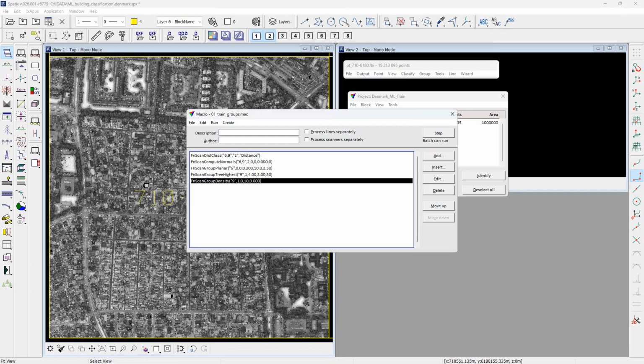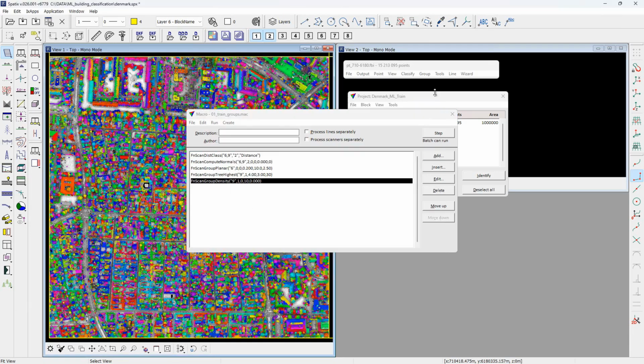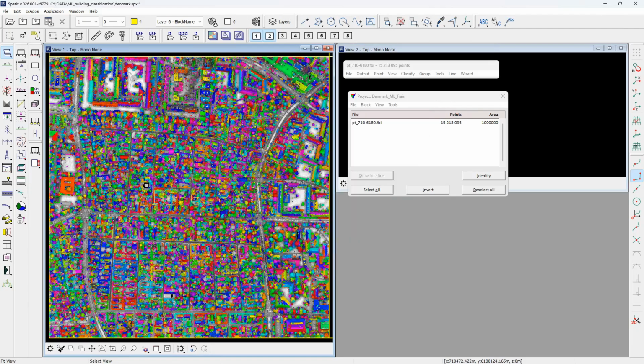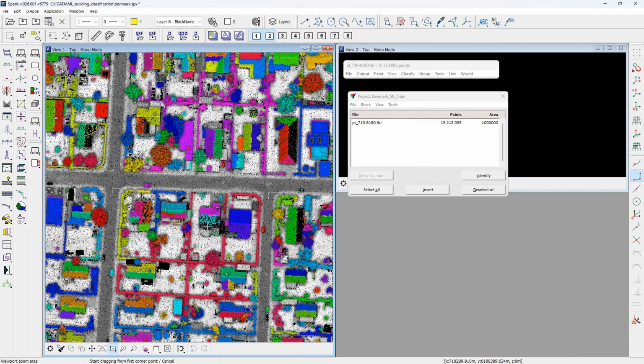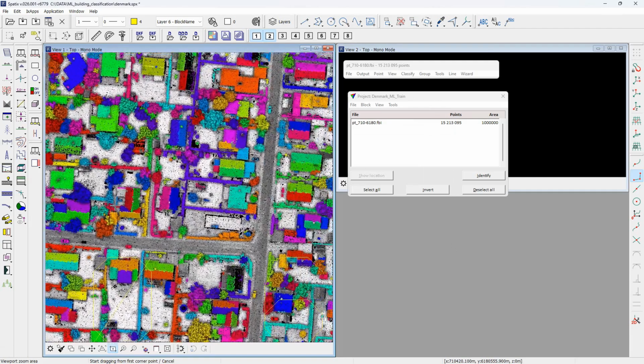Since this project has just one block, I can run the macro on loaded points. You can see the result. Let's evaluate it visually. Save point cloud and unload the data.